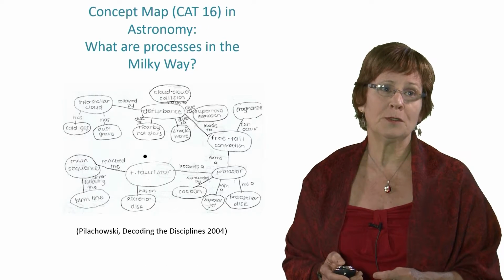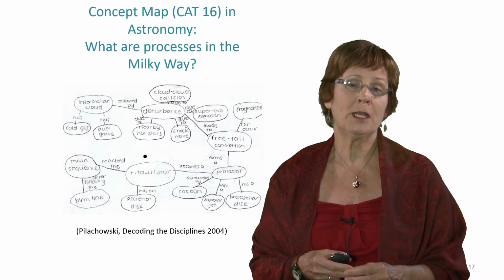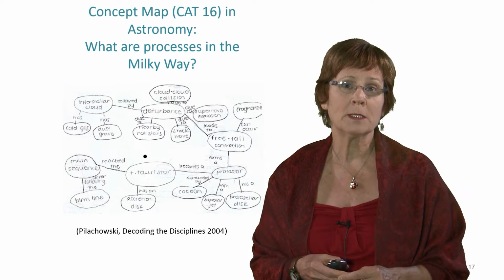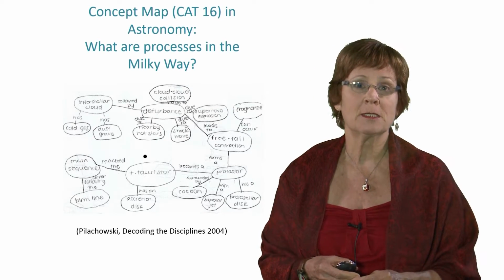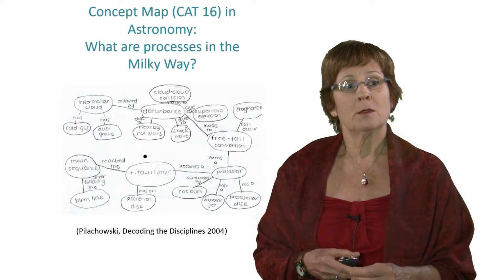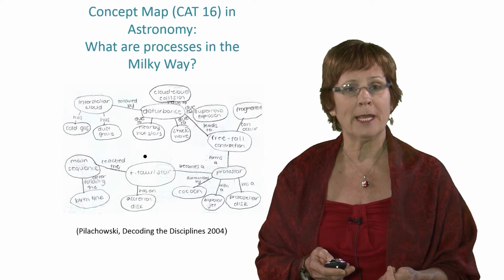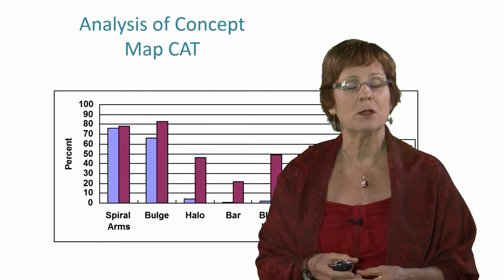So let's go on to the concept cat. And this is from Professor Katie Pilichowski's astronomy course. She asked, what are the processes at work in the creating of a Milky Way? And after she had the students write that, she sorted them and analyzed them, and she graphed the results.